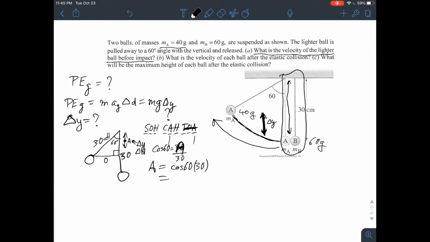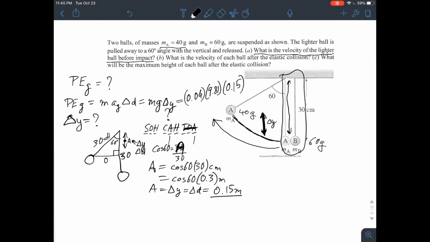That's generally a good idea. So if we do that, this is centimeters, and we multiply by cosine of 60, 0.3, that's in meters, and with that, adjacent or y or displacement, all the same thing, comes out to 0.15 meters. Okay, great. So now we know what the displacement is, so we can go on with life. It is 40 grams, which is 0.04 kilograms, multiplied by gravity, which is 9.81 meters per second squared, times 0.15, right?